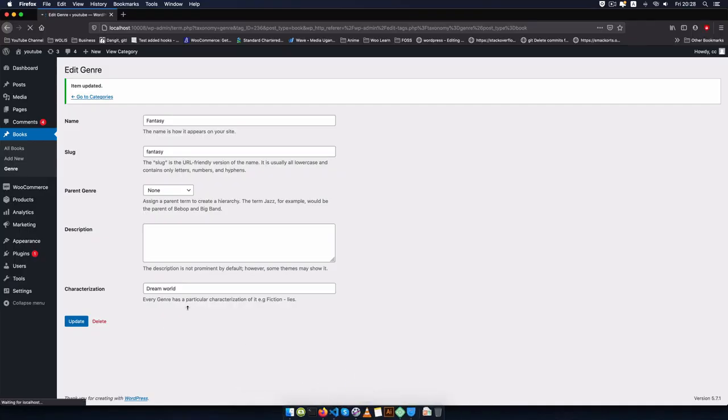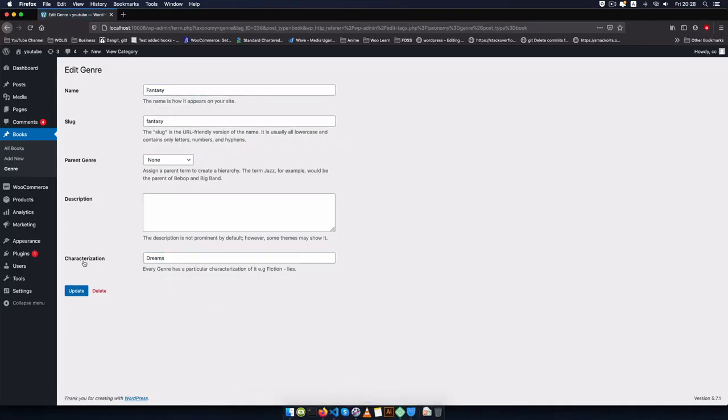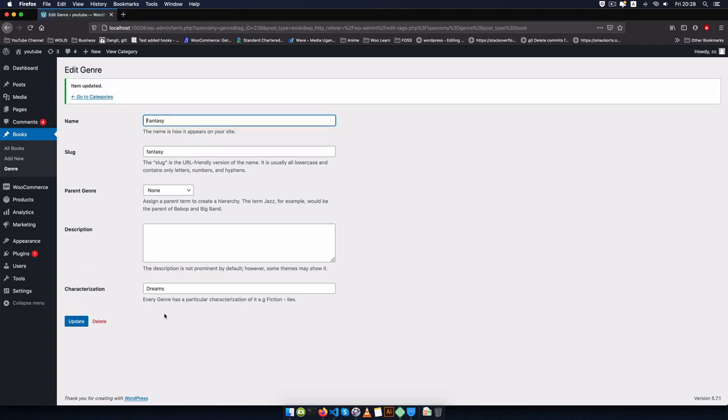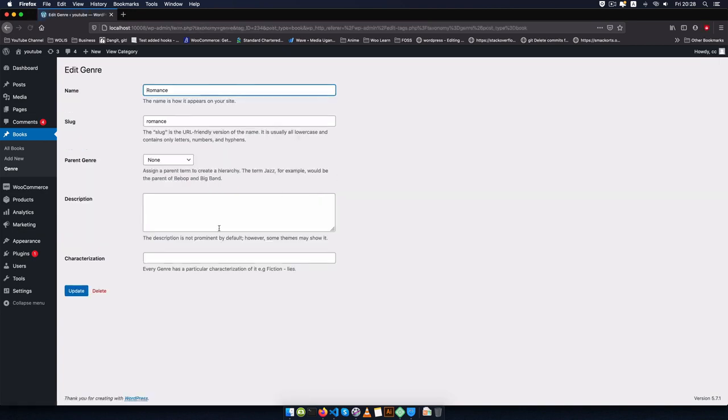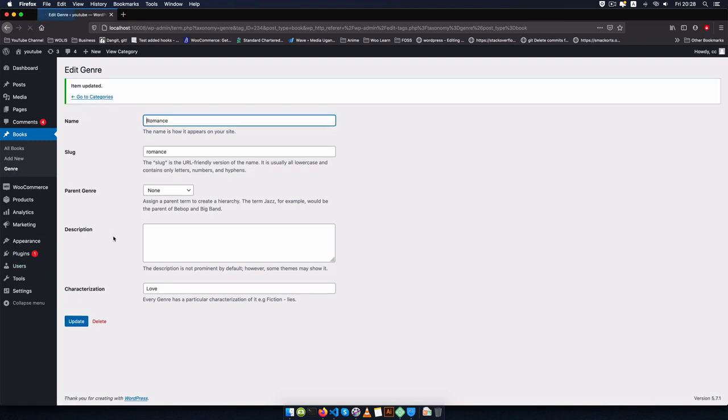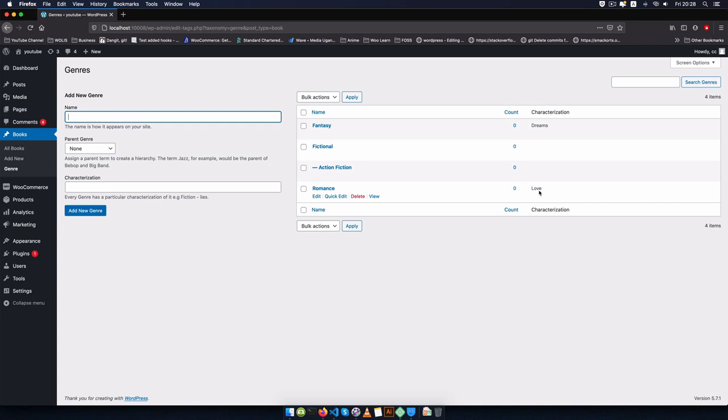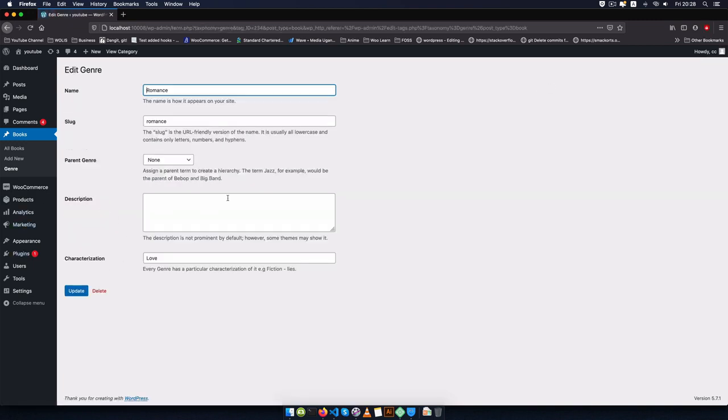So I'll come back here, reload this, change this to dreams, and click update, and you'll see that we have dreams here. If I go back to our genre, you're going to see that we have this as dreams in this section. If I change from romance, we'll say this is love, I'll click update, and you see love is stored. If I go back to the same categories, you'll see that our love is under our categorization. So this is working the way we want it to, apart from this little part of the description that's still showing up.